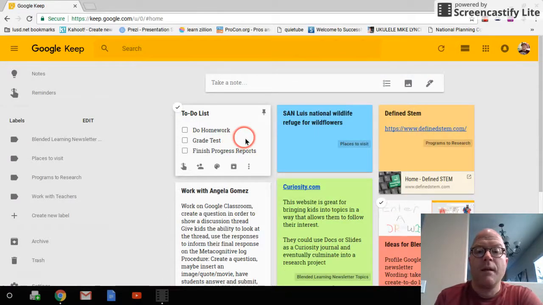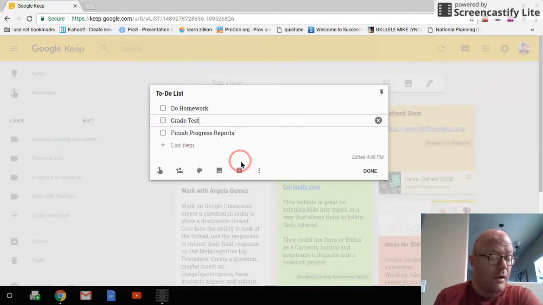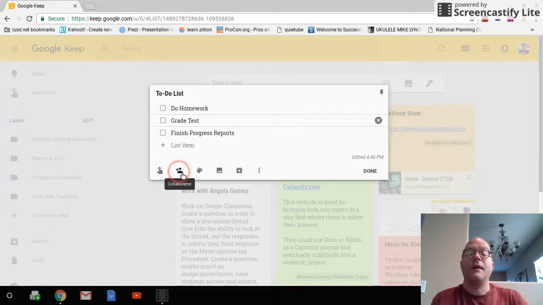Continuing on. Another thing that you can do is you can collaborate on notes with somebody. Let's say a joint research project or a unit that you're planning. This is a great opportunity to plan a unit together. Think big. Think about on one side of your screen, a Google Hangout with your fellow teacher as you're planning, and a collaborative note on the other side that you guys are putting ideas on, adding images into, making a checklist. You can really get a lot of things going, and it doesn't always have to be in a physical location that you're meeting, and you can still be productive.